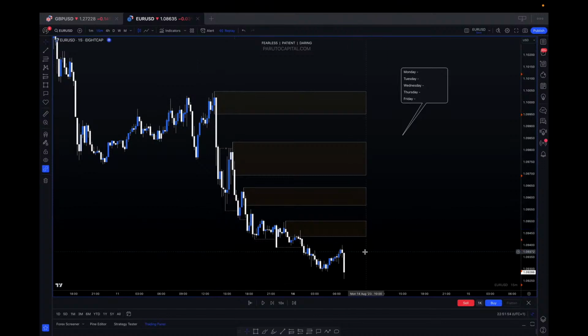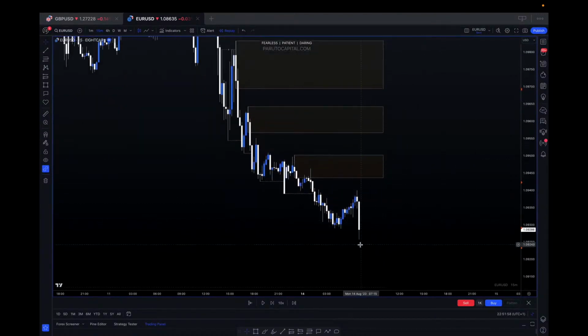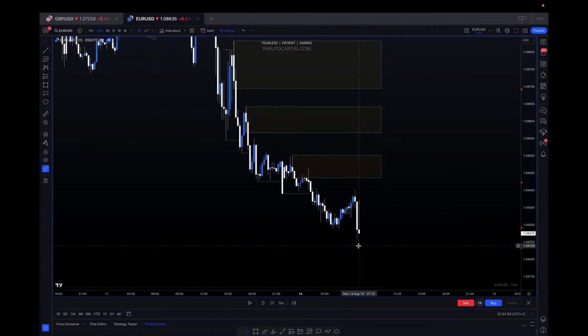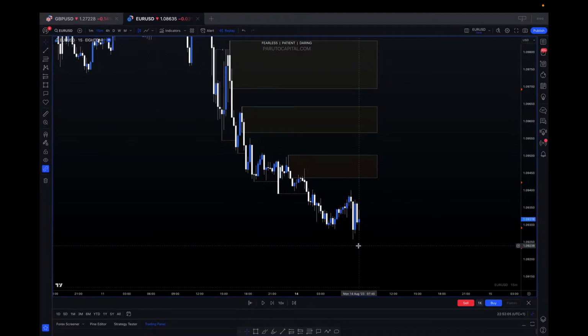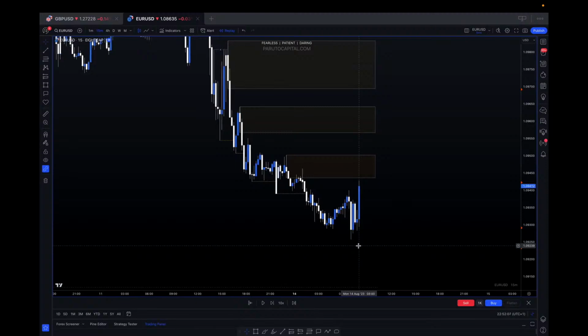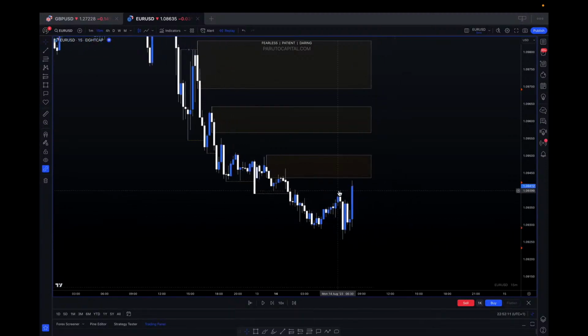So price may actually use all of this as confluences. Okay, so what do you want to see? So let's just play the candles and take it to 8 a.m. That's what we have. 7:30, and then 7:45, and then there we go, 8 a.m. So you can see prices now.